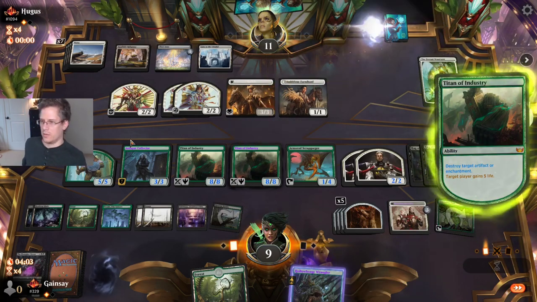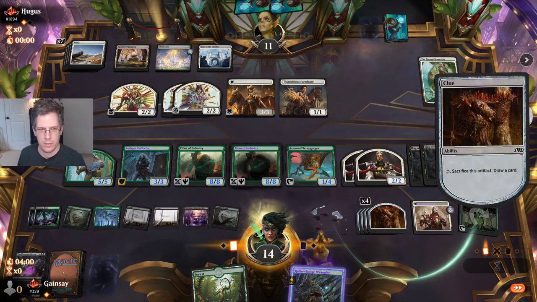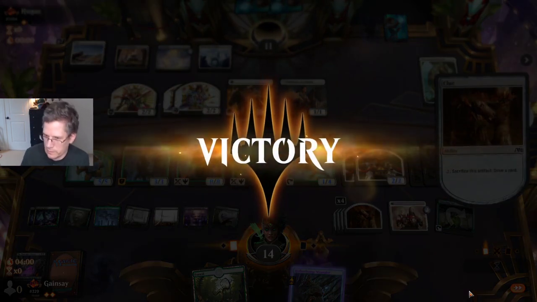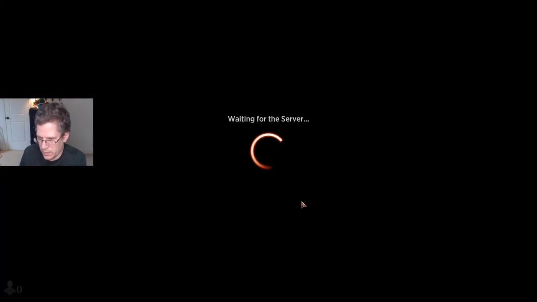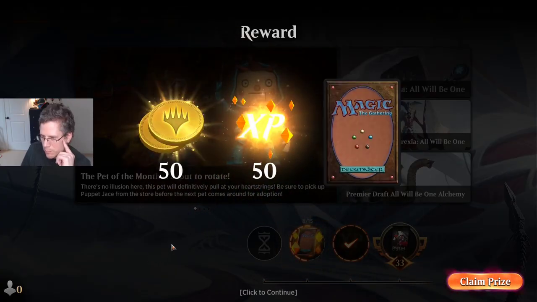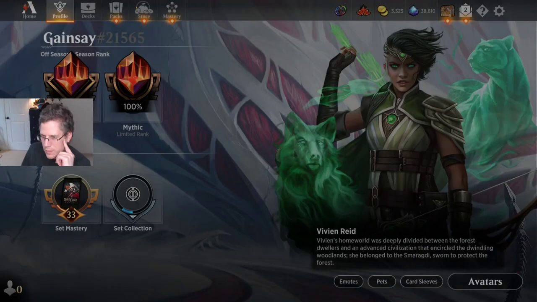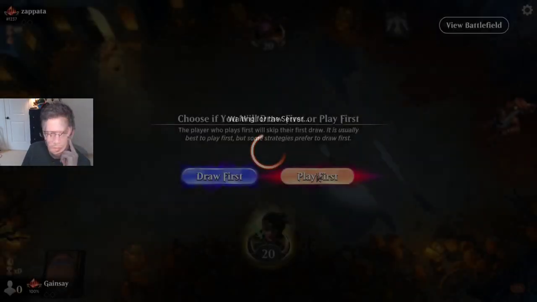What a match this has been. This video is going to be epic in length, if not in excitement. How did I go from 329 to 91% mythic just by playing a super long match like that? I think maybe the ladder reset in the middle of that match. Or the season ended or something.